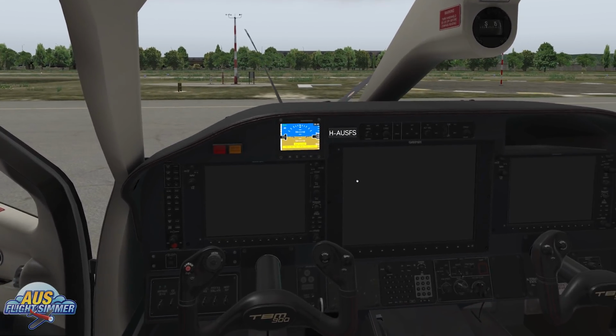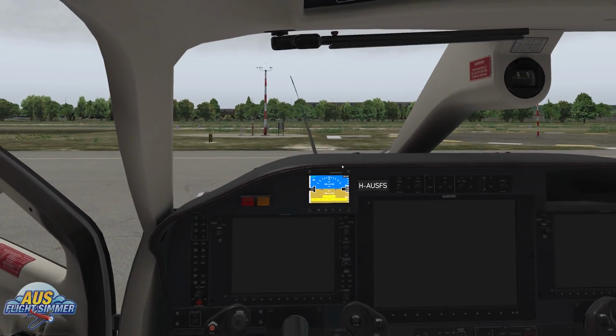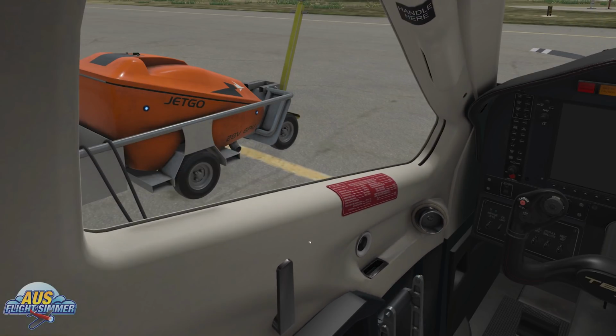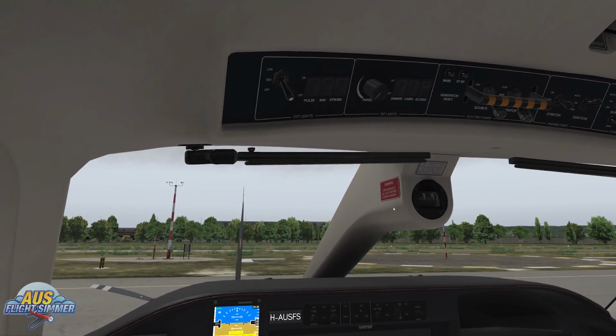Now, speaking of tutorials, we're going to go through a quick startup of the TBM, and we'll get out of Pearson's field. I'm going to close the doors first. I will put a disclaimer out there. I'm no expert on the TBM. This is a first look video. I've done a couple of flights really, and there is a lot to learn.